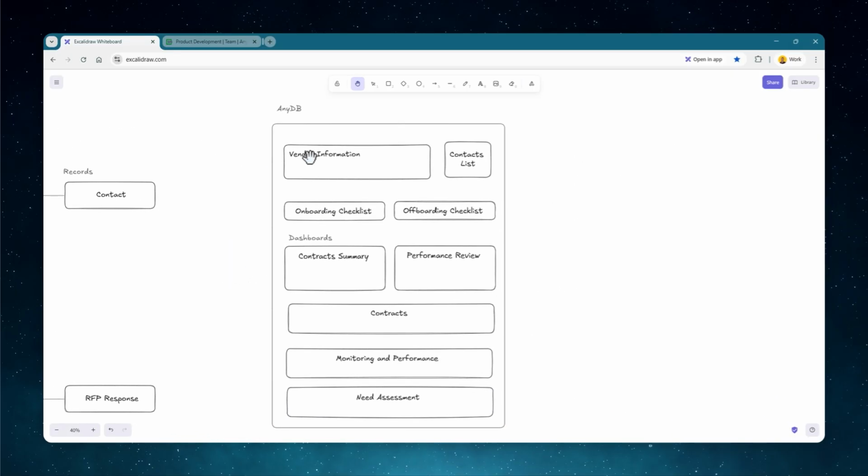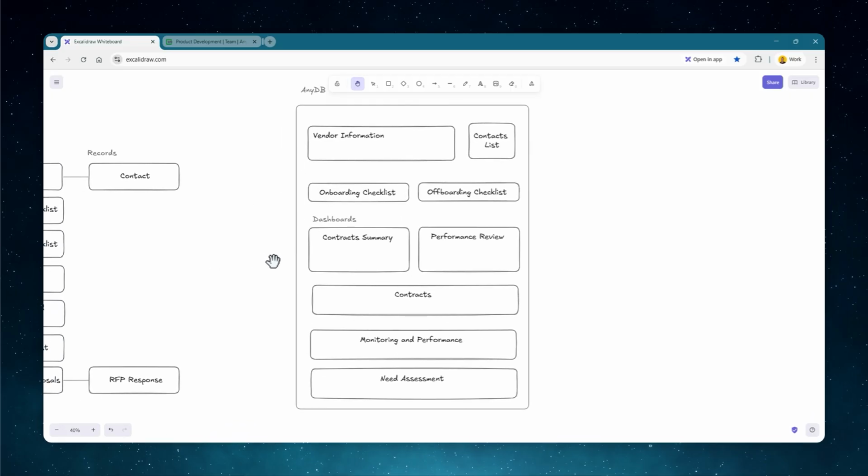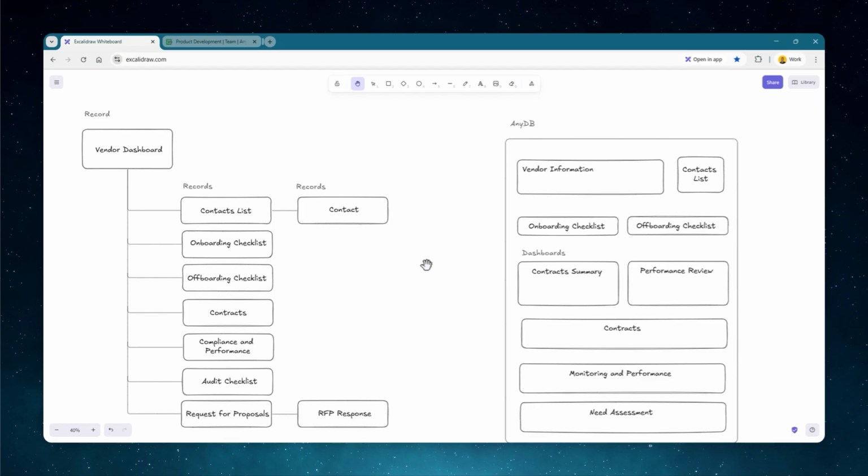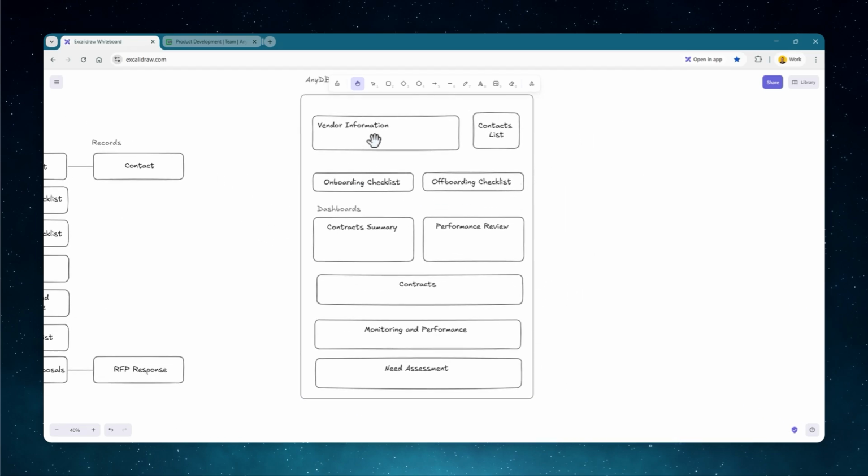So here you've got a conceptual model of the vendor dashboard. This is how all of these records are displayed. You've got the vendor information, here you've got the contact list, and then the onboarding checklist and offboarding checklist.